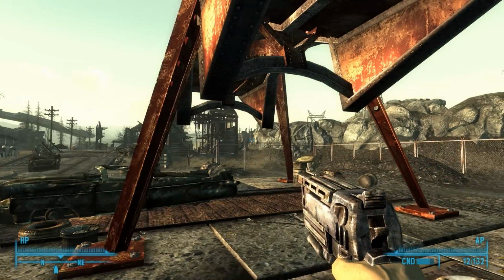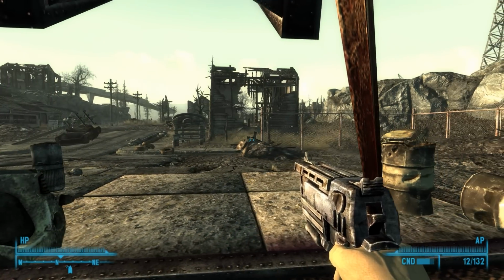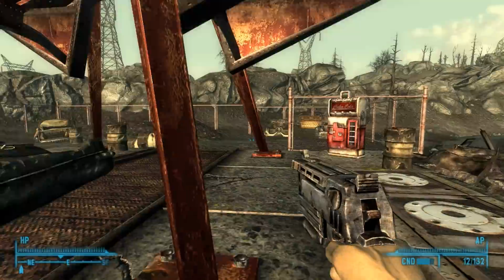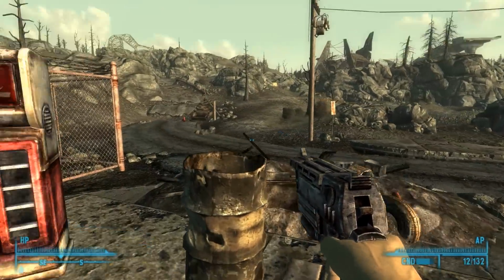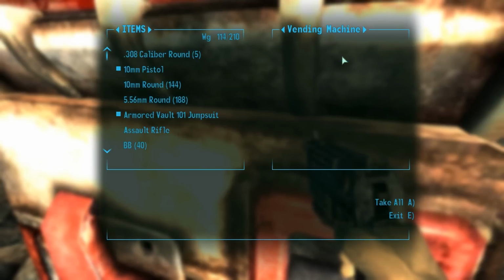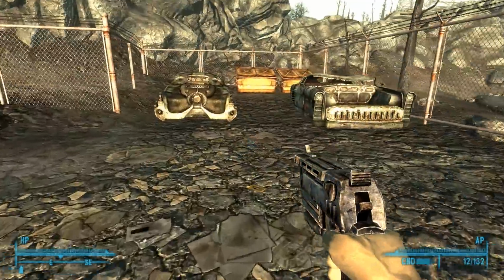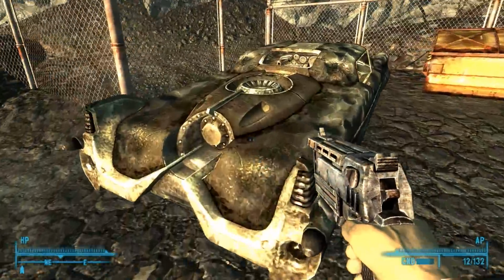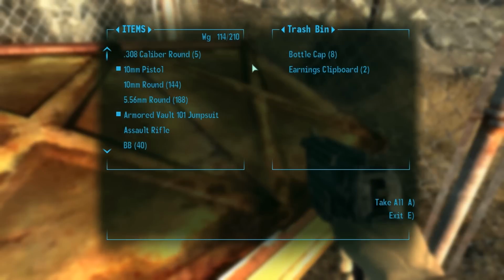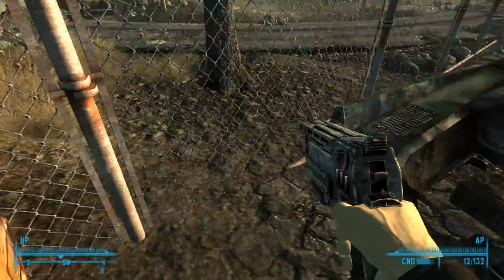And well, yes. I like the visuals here, like just how abandoned it looks and run down. All the buildings and even just this sign here. It's really cool. Open vending machine. Even more Nuka-Cola. Trash bin. Ooh, something in this one. Ah, bottle caps. Earnings clipboard. Not been any use to me.